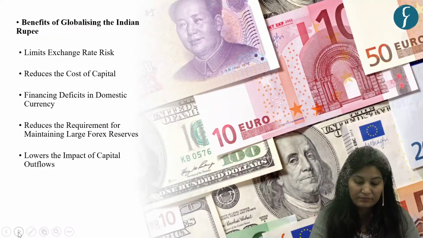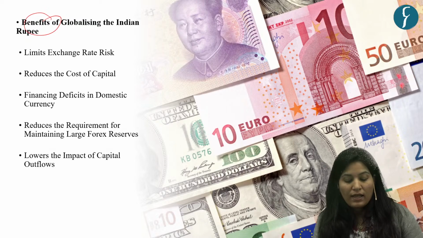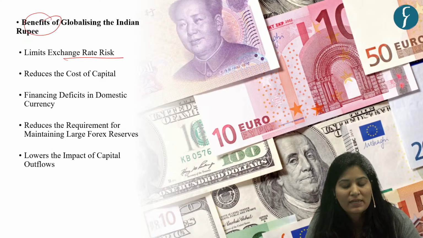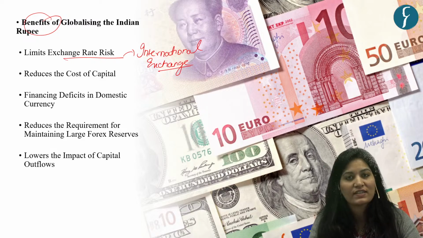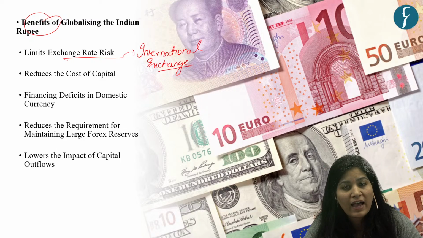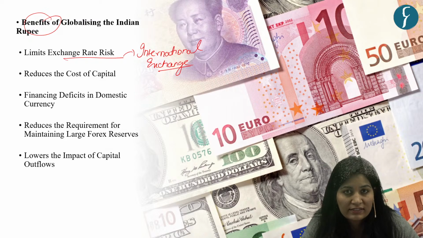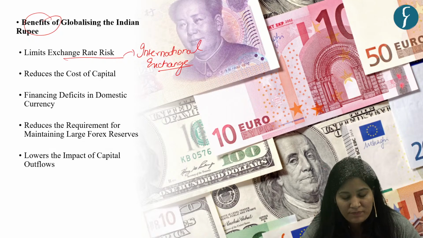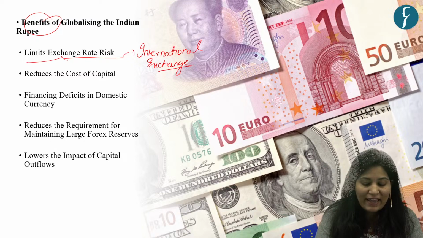First, we'll discuss the benefits of globalizing the Indian rupee. First benefit is it limits exchange rate risk. By using the Indian rupee for international exchange or transactions, companies need not worry about the INR value changing against the value of the trading partner's currency. For example, if an exporter wants to sell their product in Germany, they don't need to worry about INR value with respect to the euro. So it will limit exchange rate risk.